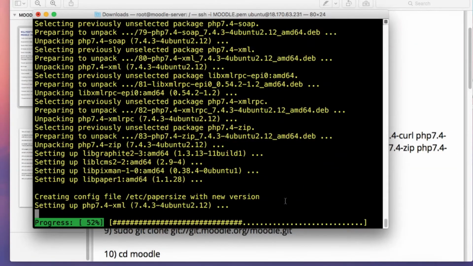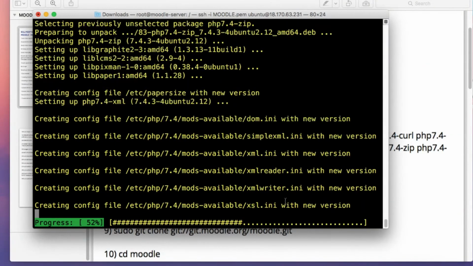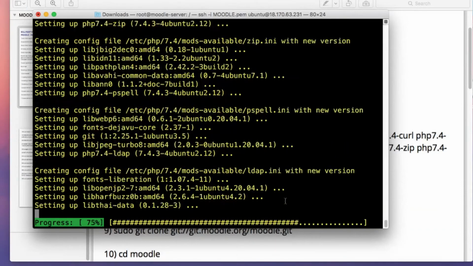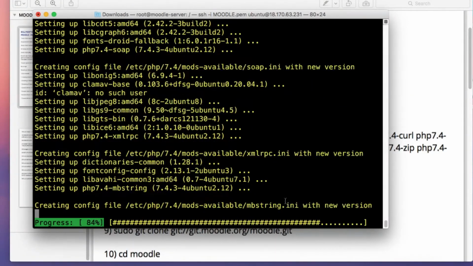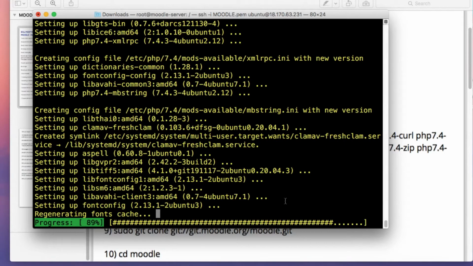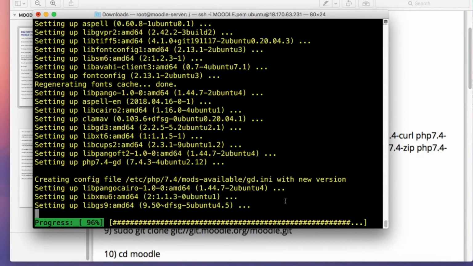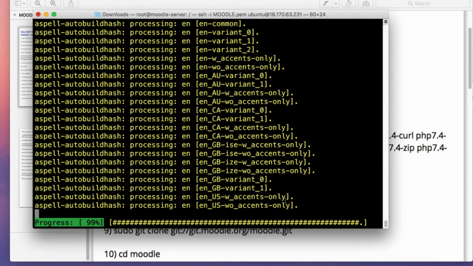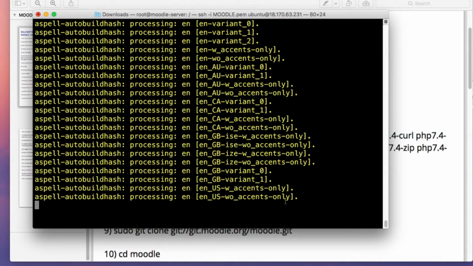So just copy that command that I've just copied now, and then you need to paste it into the terminal window. The extensions installation process is almost done now, and once it's done, I'm going to restart the Apache 2 service.